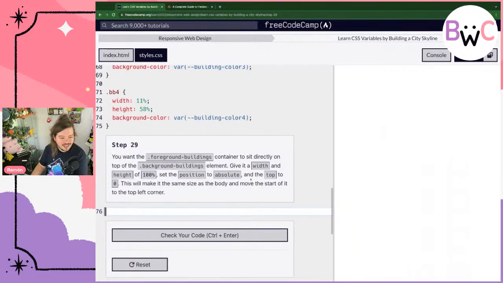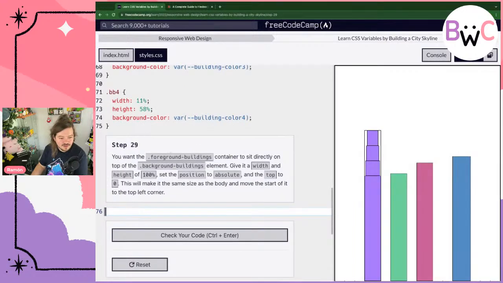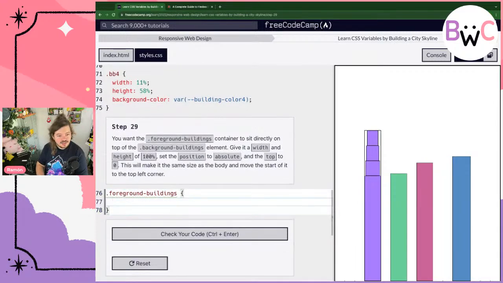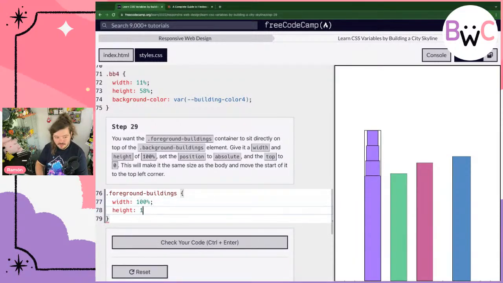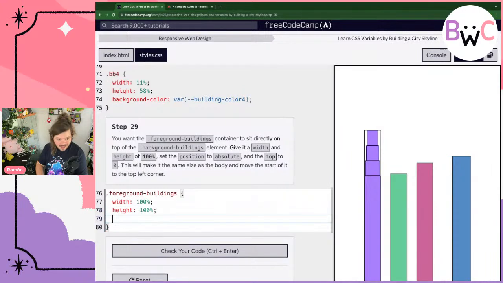Great. We want the foreground buildings to sit directly on top of the background buildings element. So foreground-buildings: give it a width of 100%, a height of 100%, and a position of absolute.